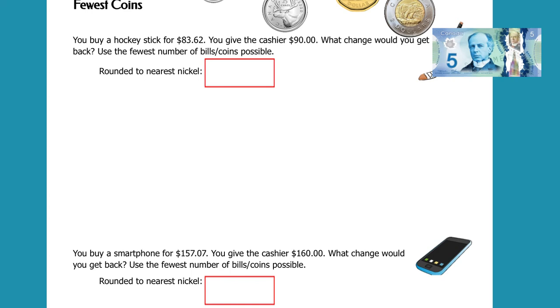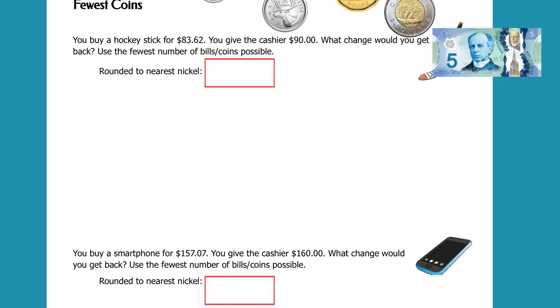Okay, so now in this example, we're going to try to make change using the fewest amount of coins. For example, if we were to do 50 cents, we know that we could do 10 dimes, and that would be 50 cents, but that uses up 5 coins, and we'd rather use less than that. So instead, we would do something like 2 quarters, and now we've only got 2 coins in our hand, but it still is 50 cents. So generally, people like to receive back change using the least amount of coins possible. So we're going to get into the habit of doing that. So these next 2 questions will do that.